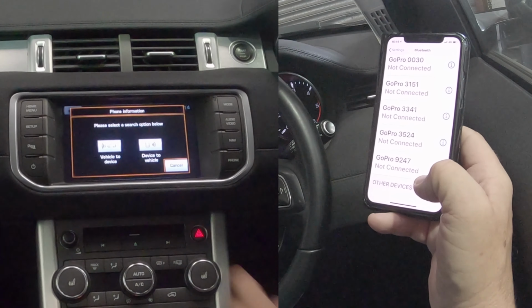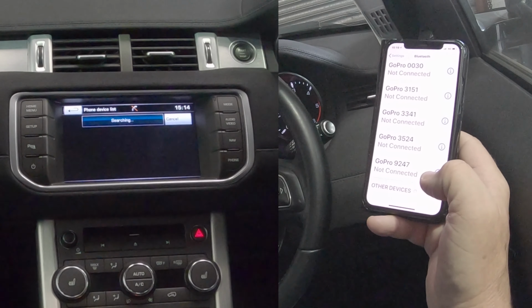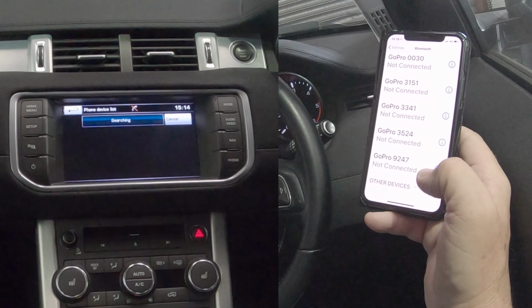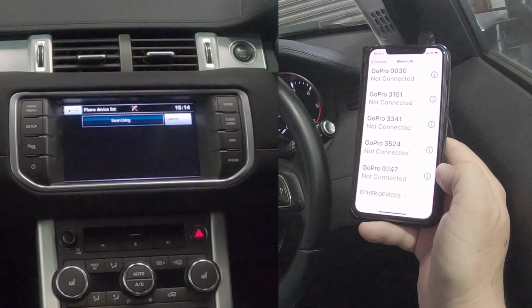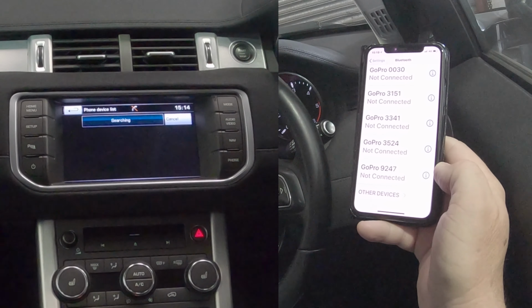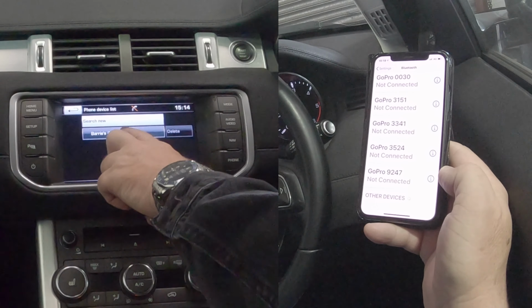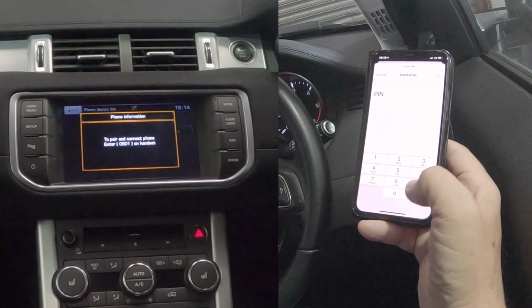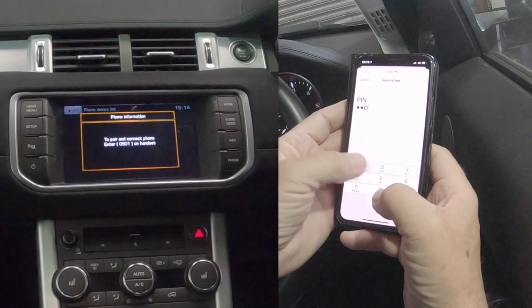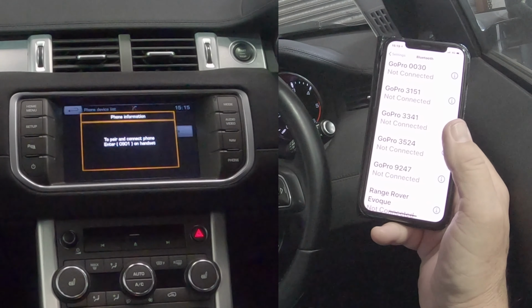Search new, vehicle to device or device to vehicle. I think you're always better doing it from vehicle to device. So that's it, it's looking. Picked up my phone, so Barry's iPhone 11. Click on that to pair and connect phone. Enter 0901 on handset. So here we go, the screen's finally come up. 0901, pair. Allow contacts and favorites to sync, so we'll do that.